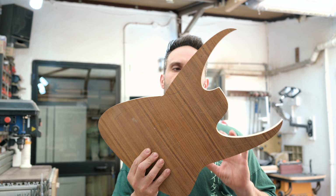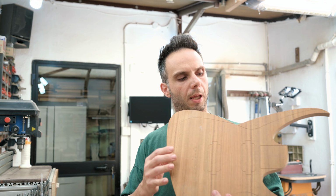I like it. It's growing on me, and I want to thank one of my colleagues at work, Mr. Ian Spiteri, who came up with this cool name for this guitar body, the Nocturnal.